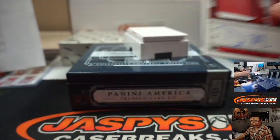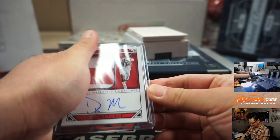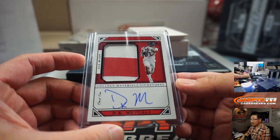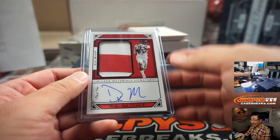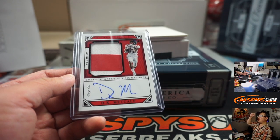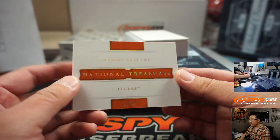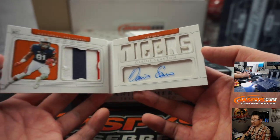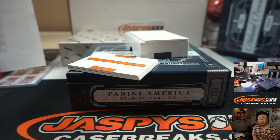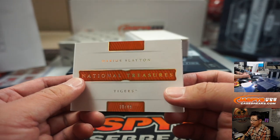We got a 1 of 1 DK Metcalf — woo! Tice pop! With the 1 of 1 DK Metcalf, 2-color jersey and autograph. A little wrinkly in the penny sleeve there but that's a nice one. All aboard the Big Hit Express — woop woop! Nice hit. And we got Darius Slayton, 30 out of 49 — nice color there. That's a Giant. This will go to the New York Football Giants, picked up straight up by Daniel Posey, 30 out of 49. Darius Slay is who I was thinking of.